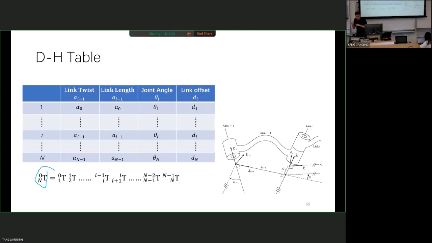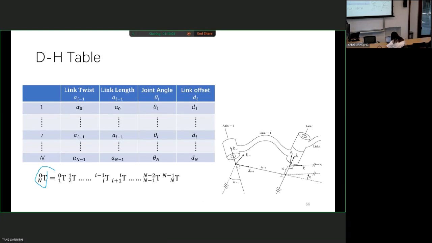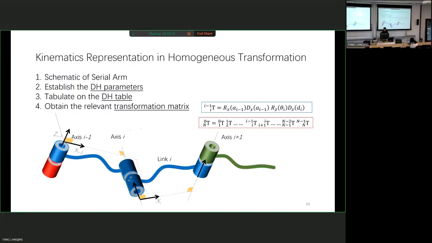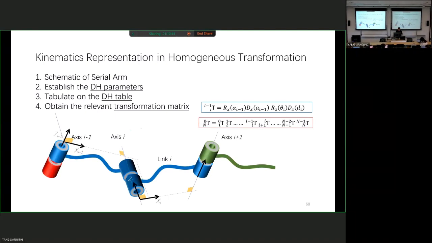In the slide, you will see the specific steps, but I will not go into detail in today's lecture, because there will also be other ways like product of exponentials. But you need to know that in order to work out what we call the forward kinematics of a robot manipulator arm, you can actually do this. So we call this forward kinematics analysis.